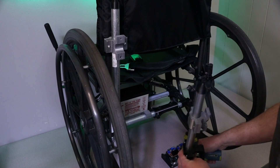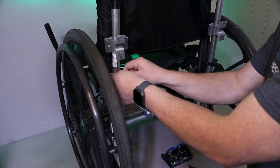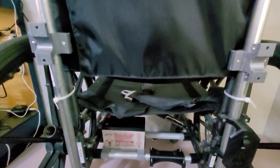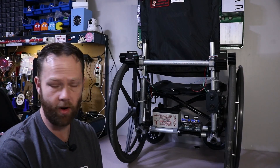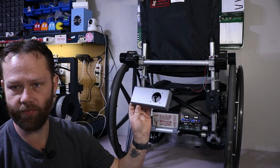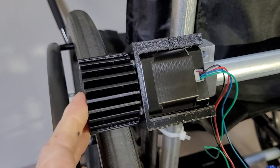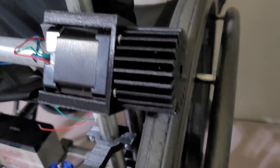I've pre-installed everything so we can quickly get this done. We're going to grab our wheels here — it doesn't matter which side we place them on. What we've done so far is mount everything here; the only thing left to mount is the joystick box. As you can see, the wheel roller is actually friction mounted there, and the other side is going to be the exact same. We now have good tension here.